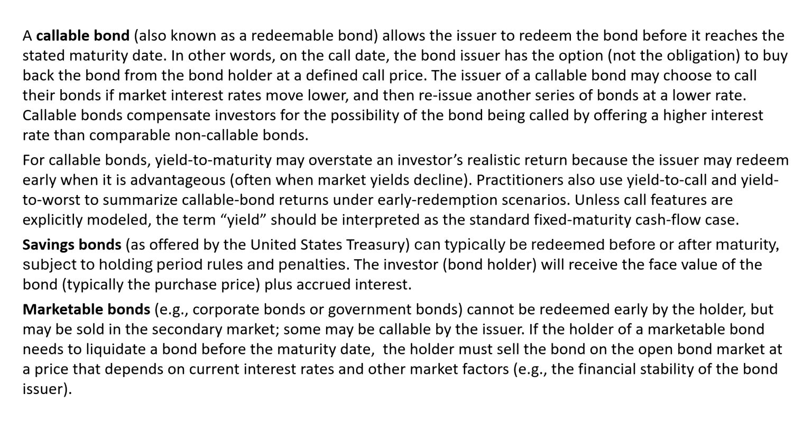So a callable bond, also known as a redeemable bond, allows the issuer to redeem the bond before it reaches the stated maturity date. On the call date, the bond issuer has the option, not the obligation, to buy back the bond from the bondholder, in other words, redeem it, at a defined call price. The issuer of a callable bond may choose to call their bonds if market interest rates move lower, and then reissue another series of bonds at a lower rate.